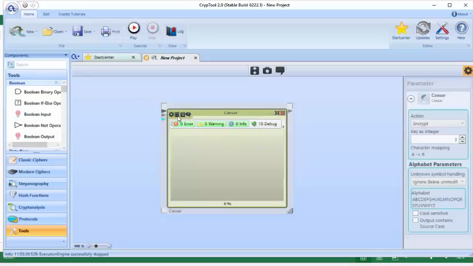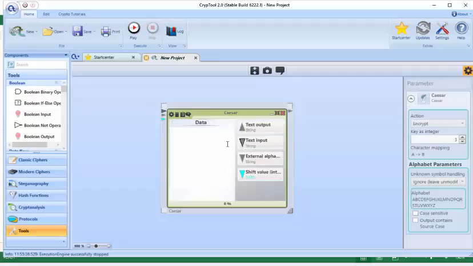Next here we have the log that tells you if there are errors, warnings, or anything. You have here the data, whatever is inside it, telling you about the different things that are going in. So here you have text input, external, shift. All the things that are connected to it are available here, so you can actually browse and see what's going on.